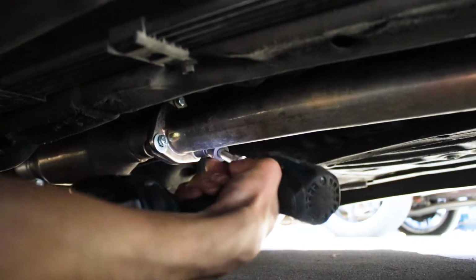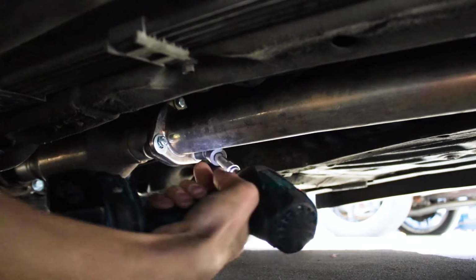I'm gonna have to put the front of the car on jack stands too, because I just can't get to that top bolt on the flange, man. And plus, I guess it'll make it easier once I go to install it again too, so might as well just do it.